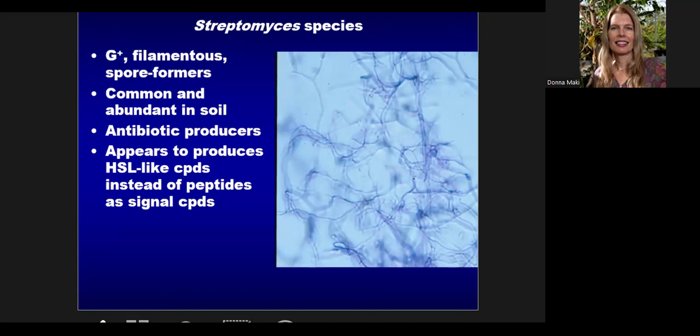But you can see the hyphal growth form. So they look like fungi. They're much more skinny, and the hyphae are very petite and skinny compared to fungal hyphae. But they actually thought they were fungi when they first discovered them. That's why the word "myces" means fungus, but they're truly bacteria.